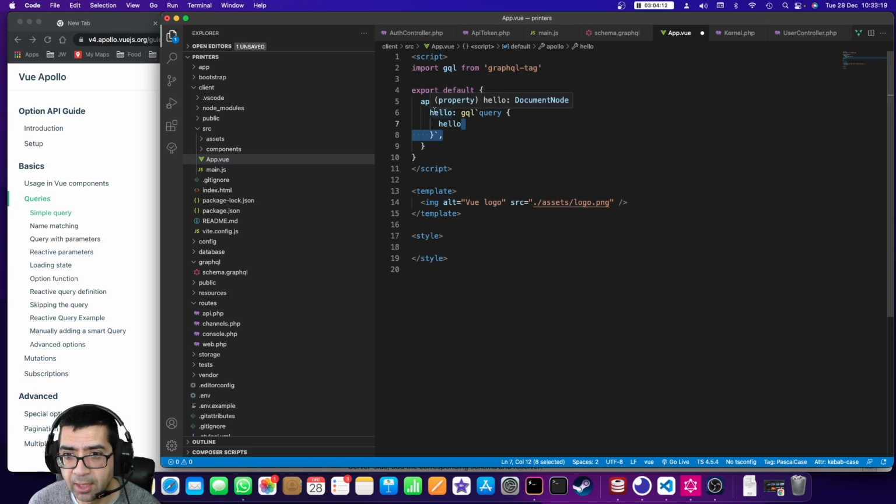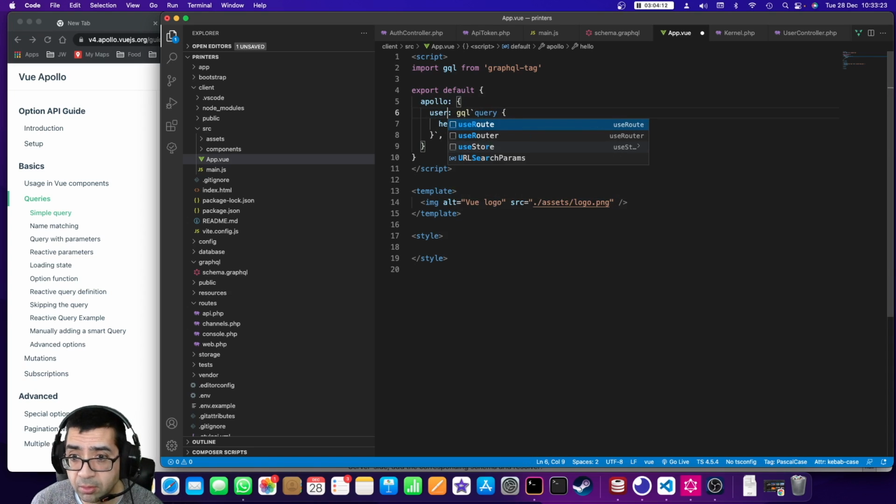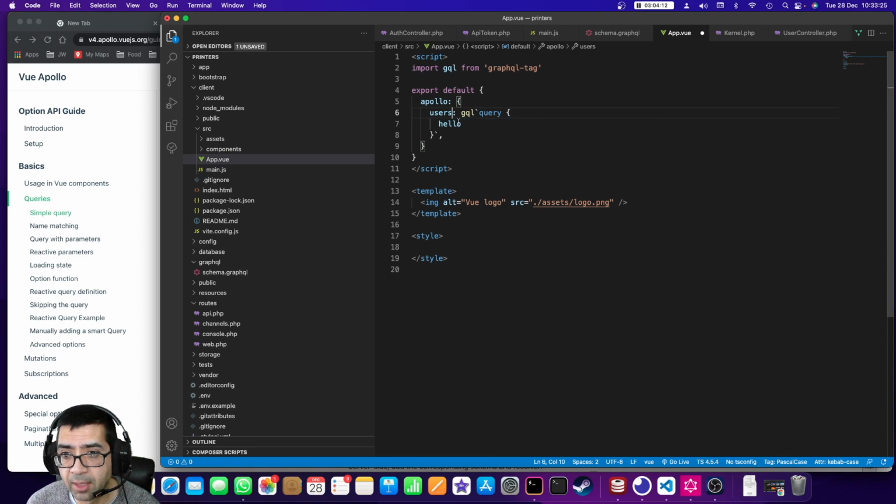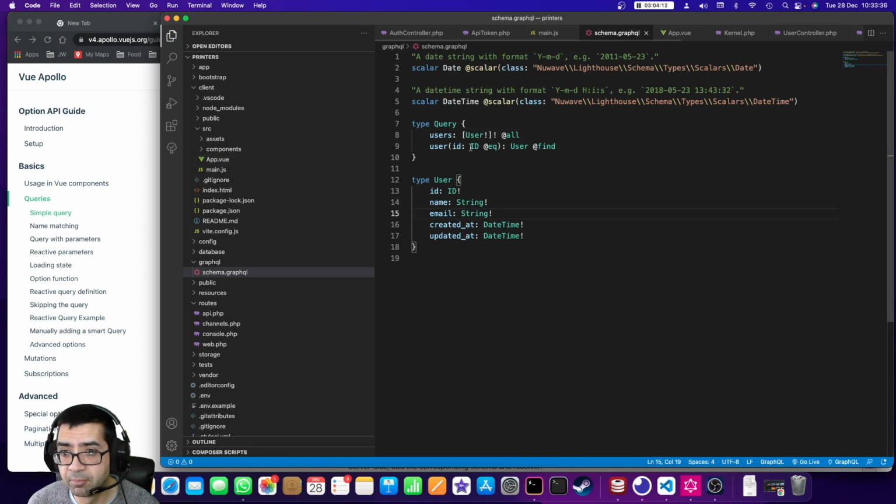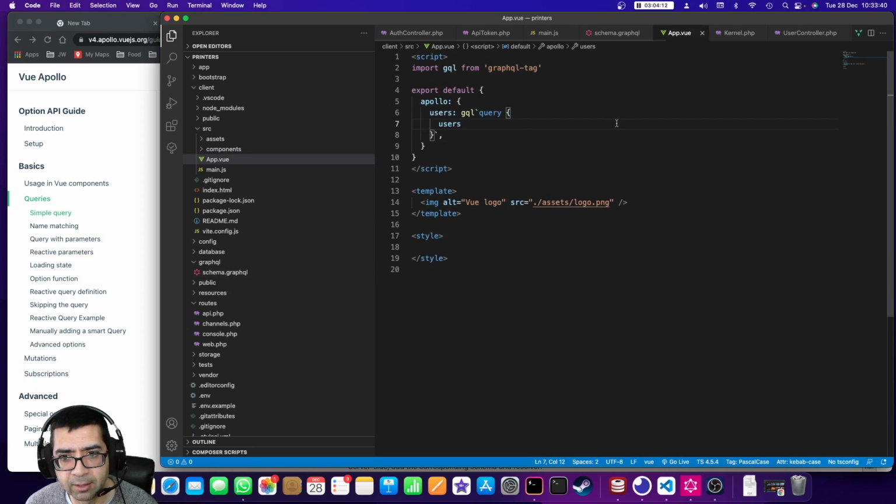So hello is the name of the query, so we're just going to call that users. And here's where the query name is, or what it's set up as on the server. Now we know that's set as users in the schema. Remember this, users? So that's what we're setting here, I believe.